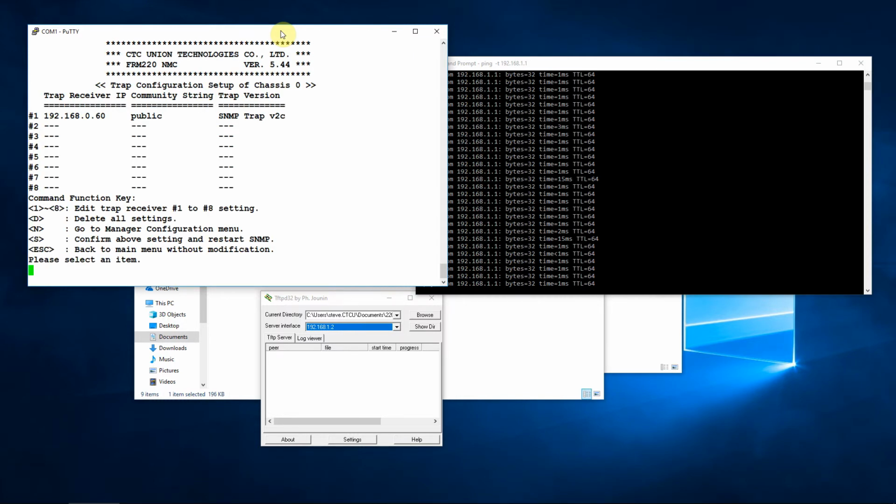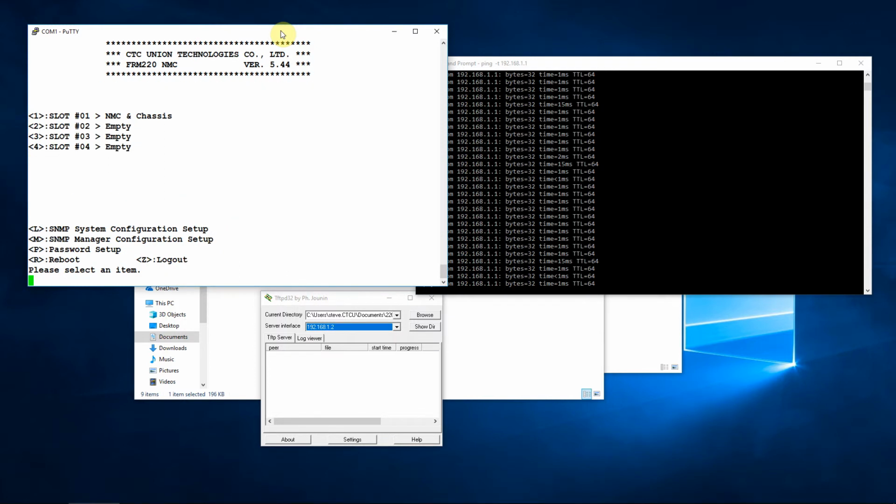None of that was lost because that's in the EEPROM. That's not in the flash. All of the settings that are done under the SNMP system and SNMP manager are all within the EEPROM.